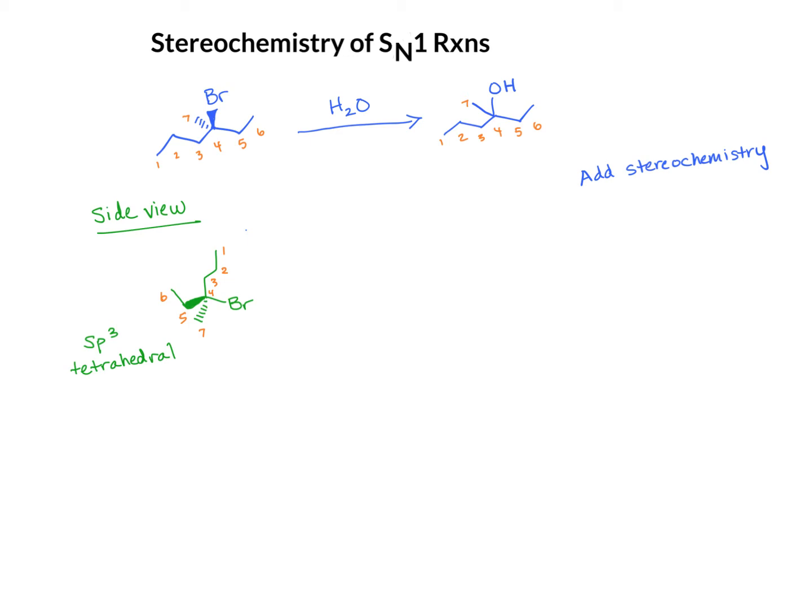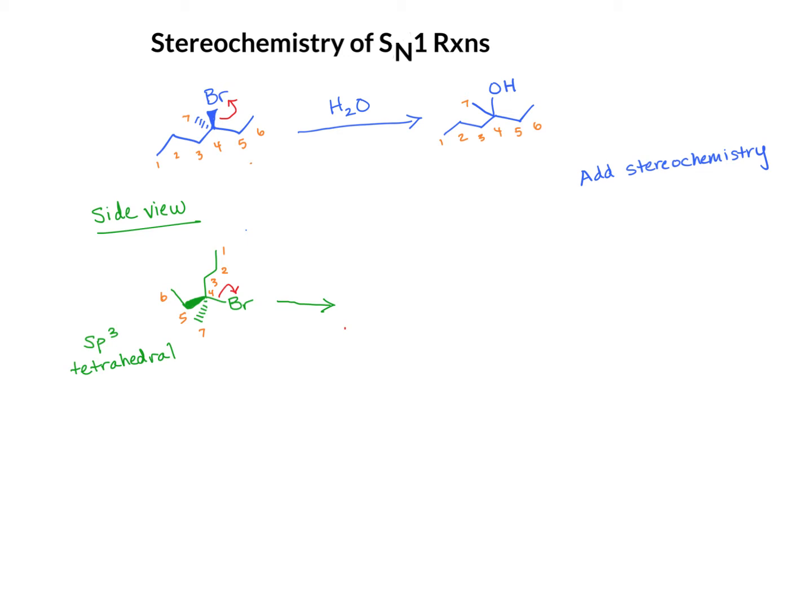So let's look at what's going to happen. Remember, the very first step of an SN1 mechanism would be what? Right, it's actually not the nucleophile attacking, it's the leaving group just leaving. So let's draw that. I've shown that. Remember, it just takes one arrow, so the leaving group's leaving like that. I also drew it on the side view down here. So let's draw what that product would be.